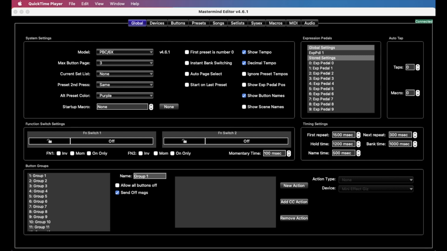Pedals that are MIDI capable, some of them will accept CC messages as sort of a substitute for a tap button press, and that works very similarly to the analog version, but it's just kind of a digital equivalent where each button press is represented by a MIDI CC message.